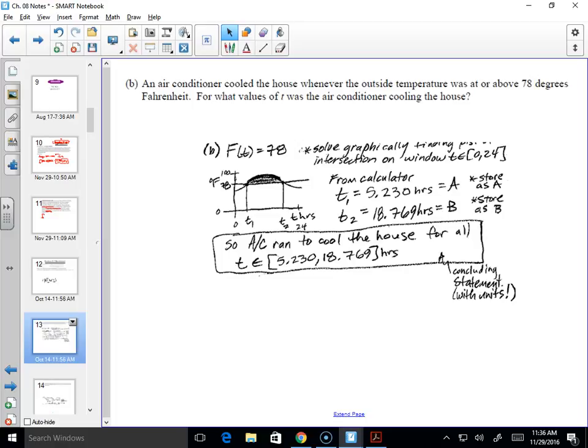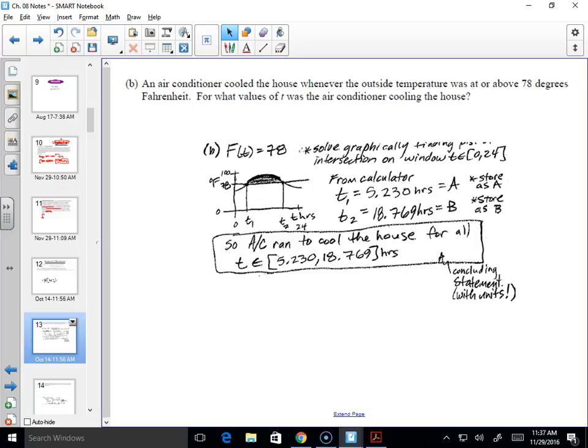I did 5.231 plus 2 pi n for 0 to 24. But it's not plus 2 pi n because it doesn't continue forever. It's at a certain interval, 0 to 24. You don't want plus 2 pi n because the period isn't 2 pi. It's pi over 12, so you have to take 12 over pi times 2 pi, which is every 24.